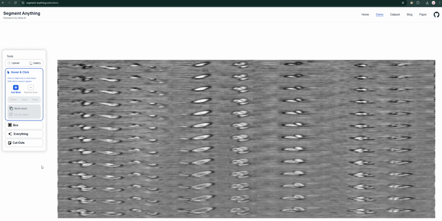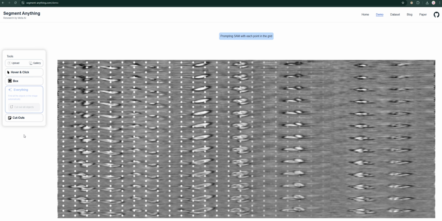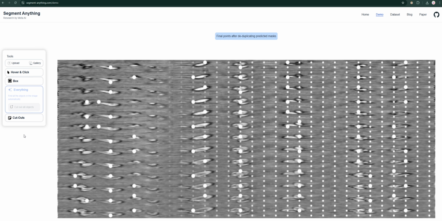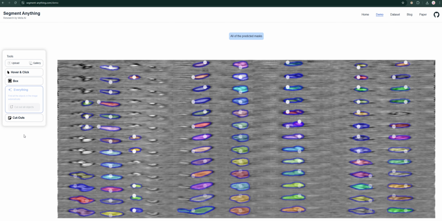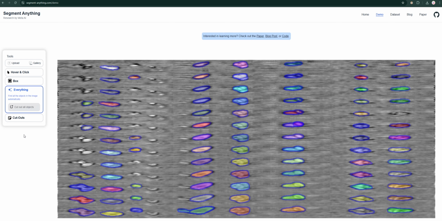Before we dive into the code, let's actually see SAM in action. I've got the Segment Anything demo website open here, and I uploaded one of the images from our competition. Next, select the Everything mode, which, as the name suggests, will try to segment everything it can find in the image. Wow, look at that! Without any specific training on root images, SAM has done a remarkable job of identifying and outlining the individual root segments. You can see how it's picked out pretty much all the distinct root parts, giving each one a different colored mask. And see how a blue line marks the contour of each mask.